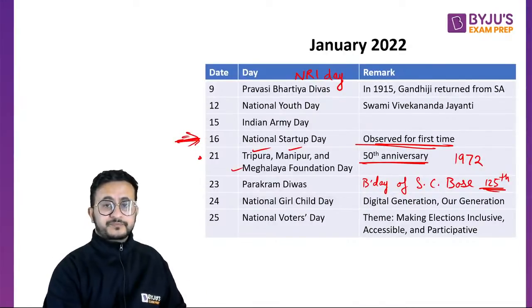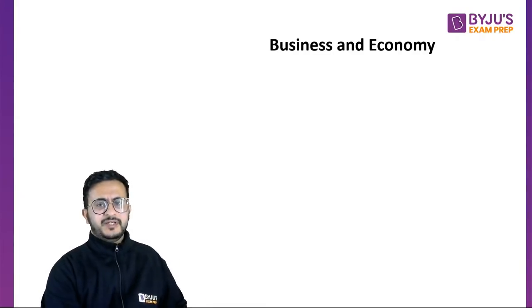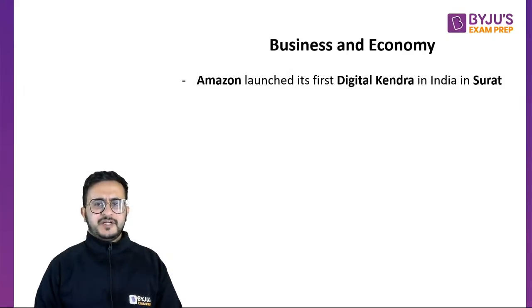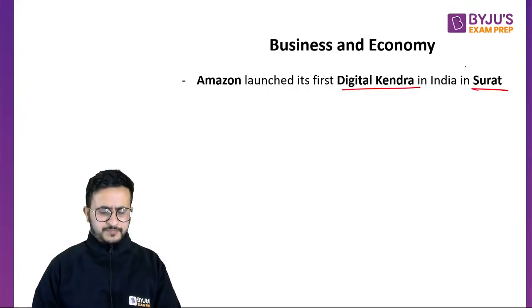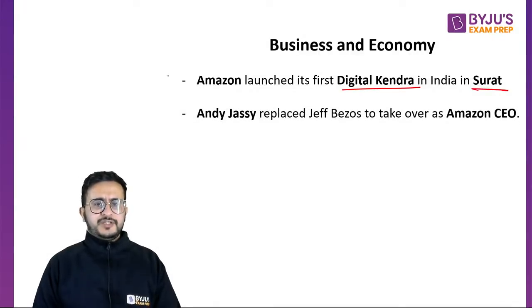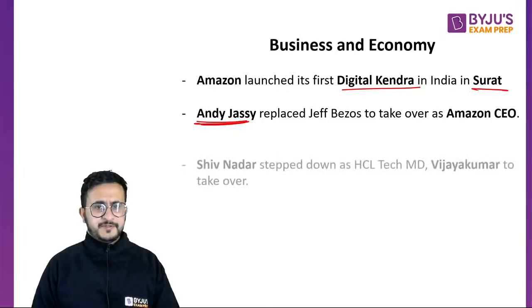Okay. All right, so now let's discuss some things related to business and economy, some of the pointers. Amazon launched its first digital Kendra in India in Surat. Some foreign companies, big companies launching some initiative in India are often asked. The new CEO of Amazon, I hope you know, is Andy Jassy, right? Jeff Bezos is no more the CEO. He stepped down as the CEO in July itself.